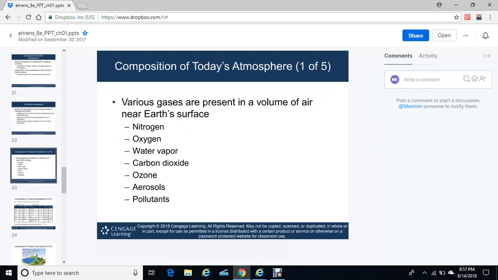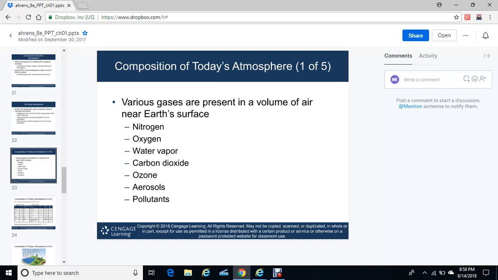Various gases are present in today's atmosphere. Keep in mind we have nitrogen. Again, I mentioned that was 78% by volume. Oxygen 21%. And then that remaining 1%, really, water vapor, that's a very important gas that plays a big role in our weather. Carbon dioxide, that's a big type of gas as far as greenhouse effect and global warming. The ozone, a very important gas. That's really important in that once it's in the upper atmosphere, especially the stratosphere, it generally results in protecting us from the dangerous ultraviolet radiation from the sun.